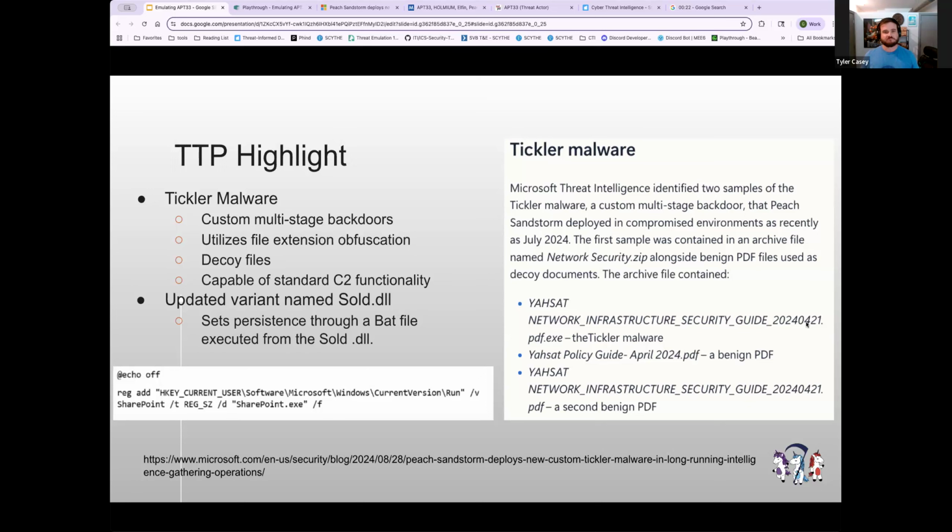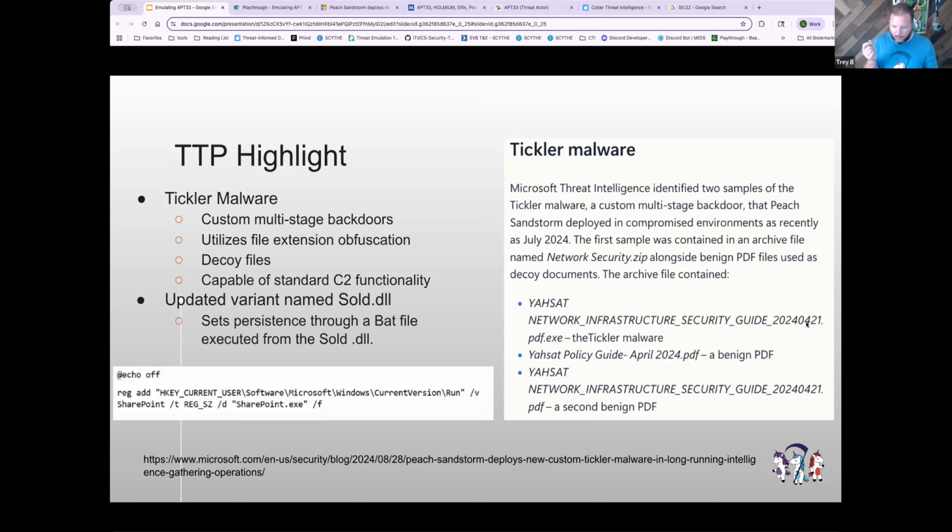Another one is SharePoint.exe shouldn't be on a host system. SharePoint is hosted on servers, right? So there wouldn't be any need for you to have a SharePoint.exe. It seems normal because you use SharePoint all the time, but SharePoint isn't hosted on your endpoint. So SharePoint.exe shouldn't exist really on anything that you probably even have, unless you're running a SharePoint server in-house. Exactly. So that's a lot of really good points there.